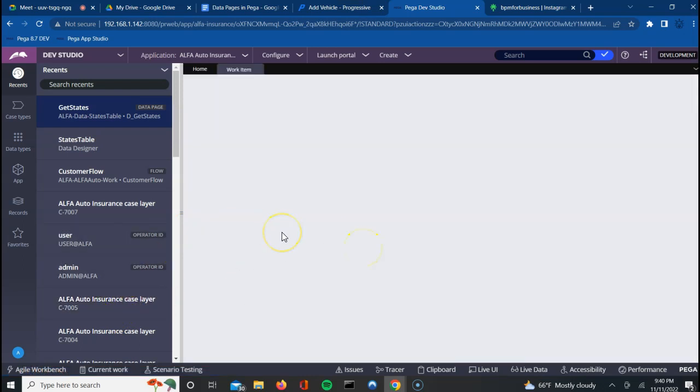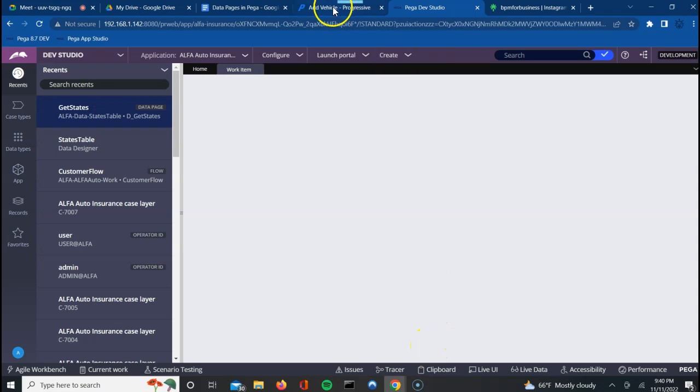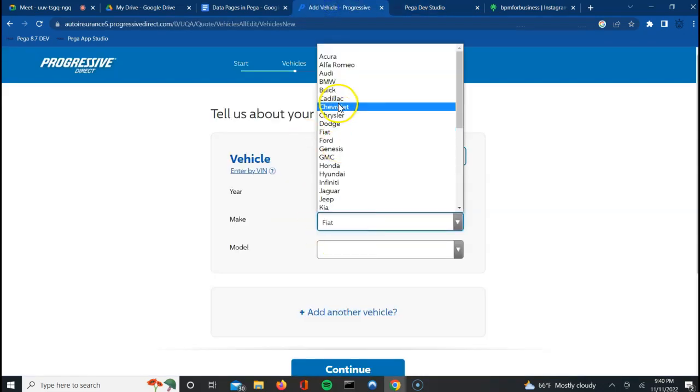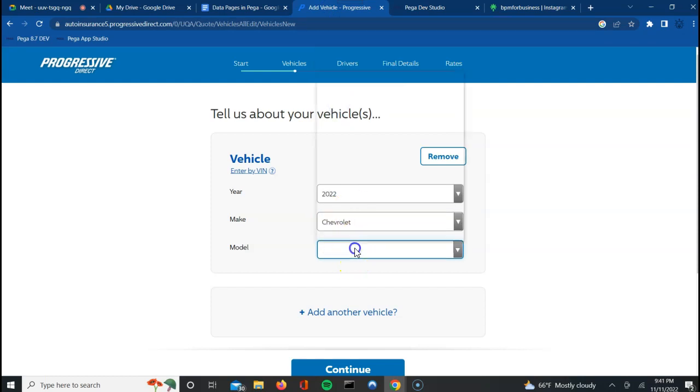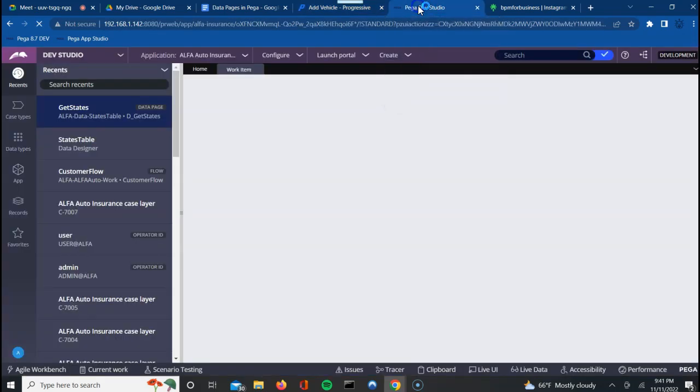7005, yesterday's case. We are trying to see if we have similar sort of functionality implemented here. I'm sure we haven't, but we'll try to see if we have. See, the drop down keeps changing based on the selection.